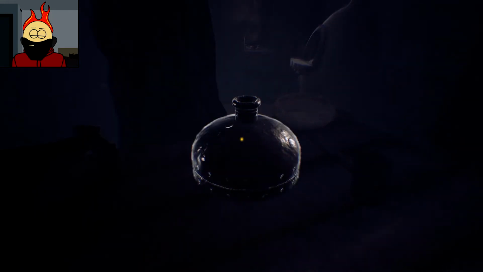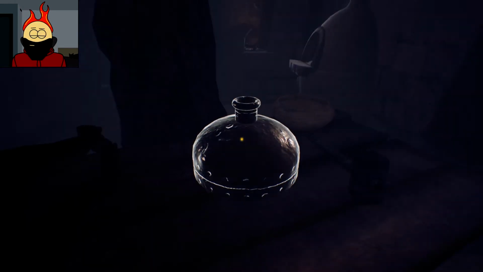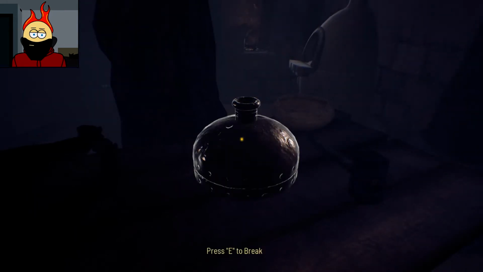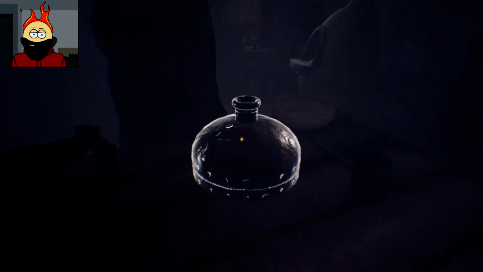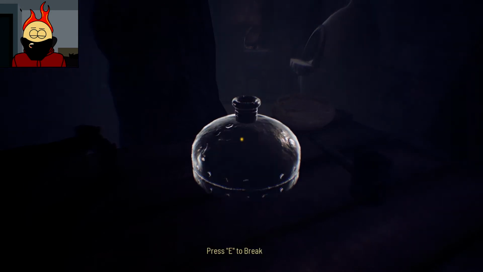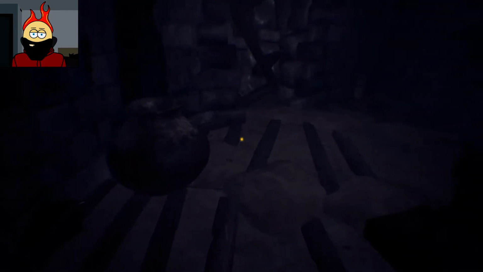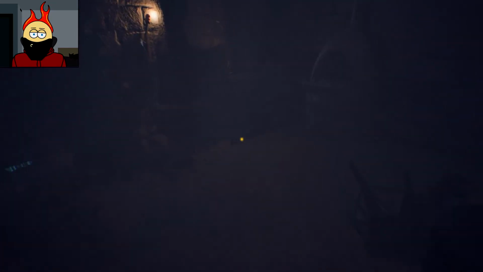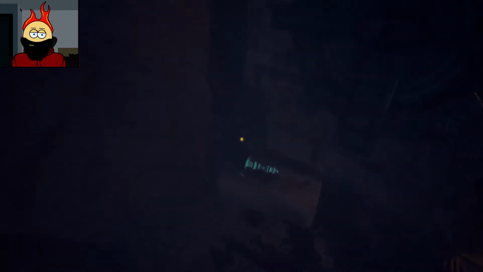Can I press E to break? E, break, damn you. What? I hit E, hold E. What's going on? I pressed E and now I can't move. Guys, I can't move now. What do? No? Oh, what the? What did I just do? Did I just restart? Oh, right. Shift is to crouch.